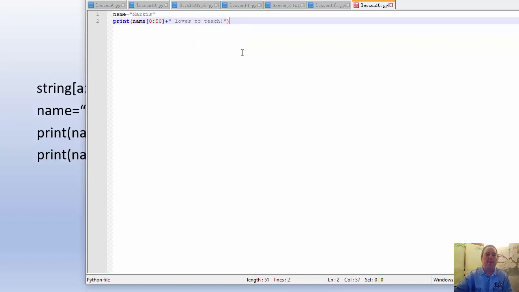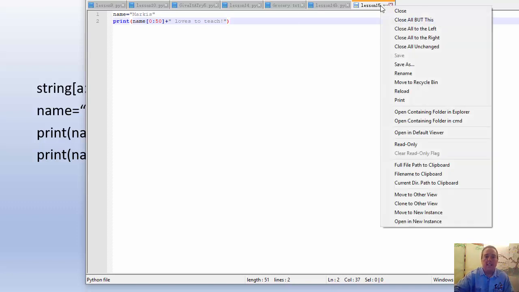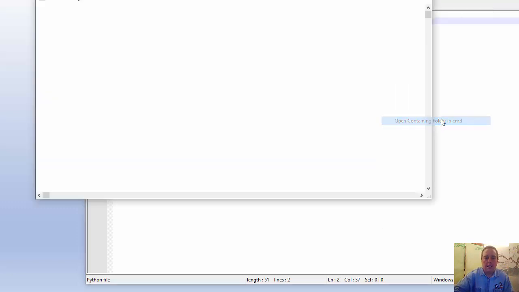So it should have Marcus, one space, loves to teach. Even though this looks like it would add 40-some odd characters extra, it doesn't. So let's see, open a command.